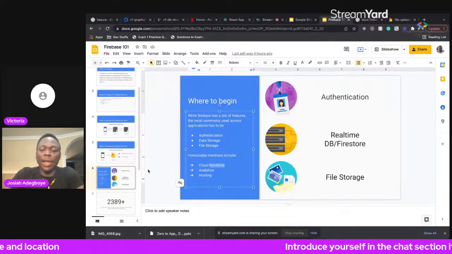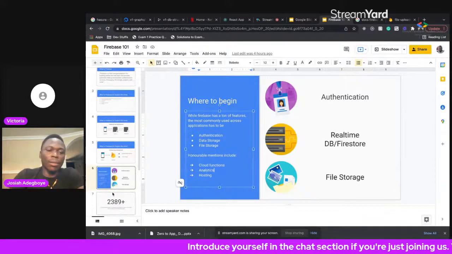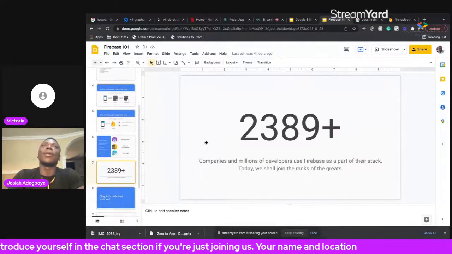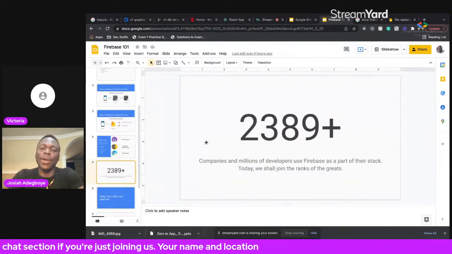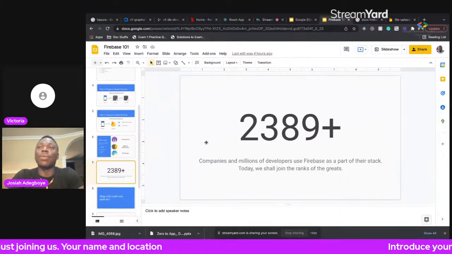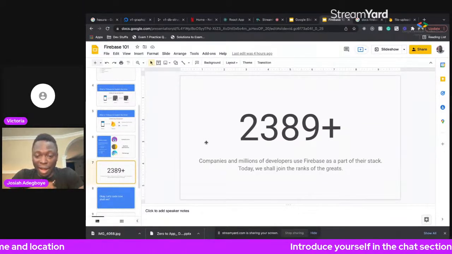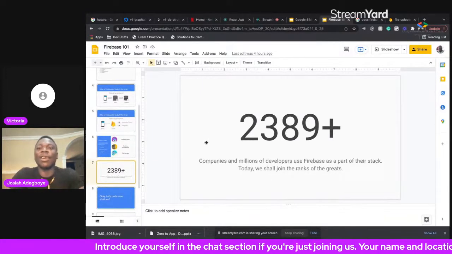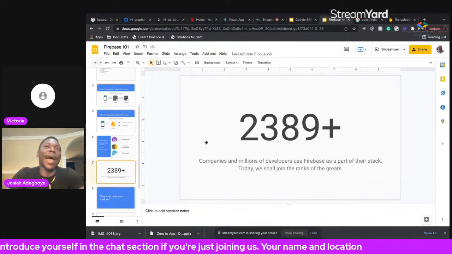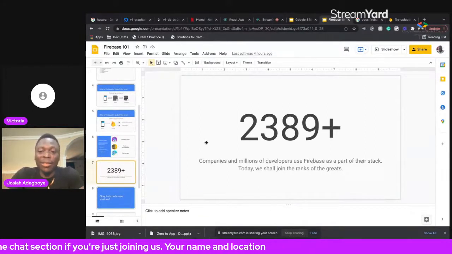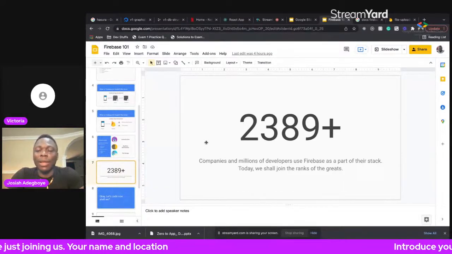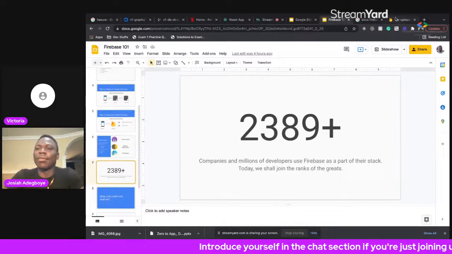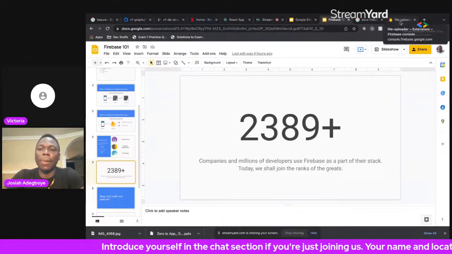So that being said, the thing about awesome stuff is many people love it. So we have many people, many companies, and I for one, our team uses Firebase too, on a number of levels. Some projects are totally Firebase, some have an integration of Firebase as part of the stack. So that being said, let's get ready to move. Okay, so that's enough talking.